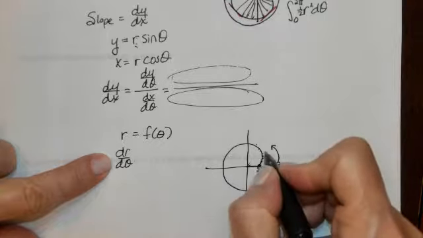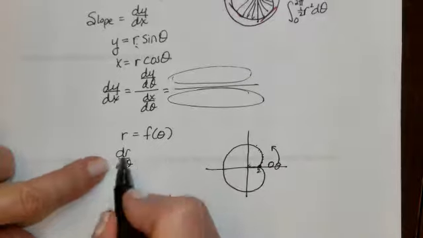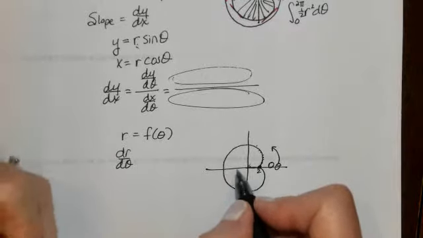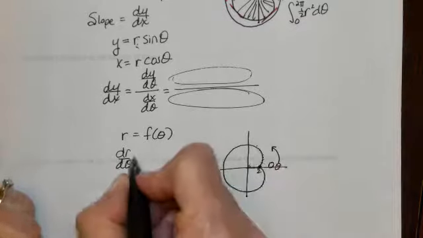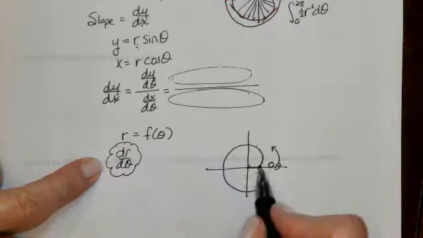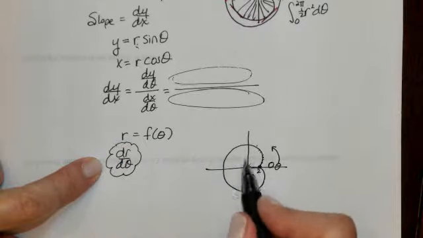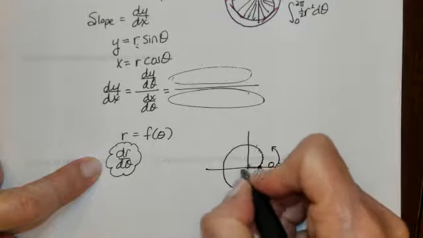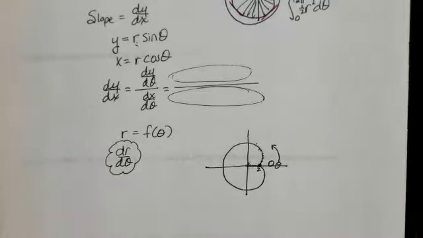Is r increasing? Is it getting further from the origin? Or if dr/d theta is negative, that would imply that r is getting closer to the origin as it goes around. Okay? So dr/d theta evaluates what r is doing with relation to the origin. The distance between the curve and the origin, is that increasing or is that decreasing? So we'll keep that in mind when we're doing any of these FRQs.